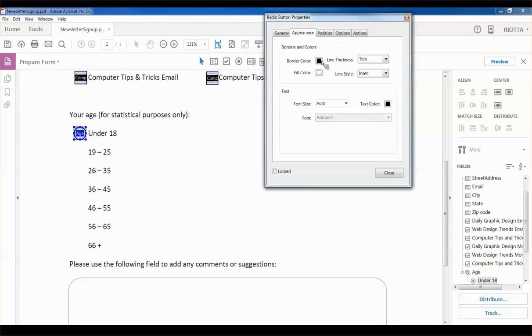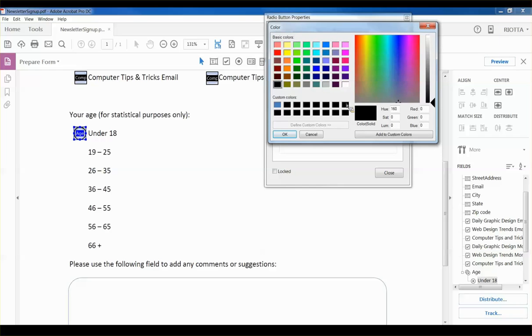Appearance. This time we don't have one already on here, because as I explained, it's hard to get it to completely go away for some reason. Radio buttons are designed that way. So I am going to create a border color and a fill color. So I'm choosing this, and I can choose a color here, but I'm going to choose other color. And then I happen to look up what this blue that we used on the others is, what the RGB values are. And that's 79 red, 129 green, and 189 blue. And I will add that to custom colors in case I need it later. I'll say OK.